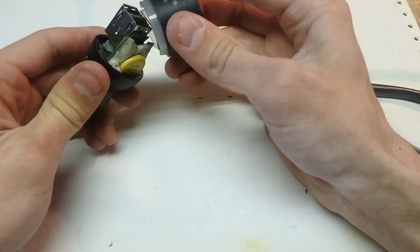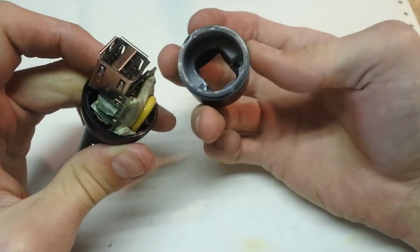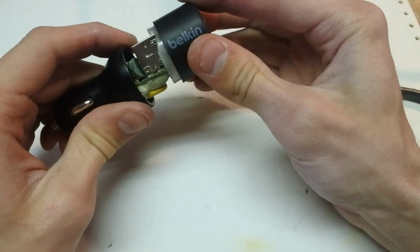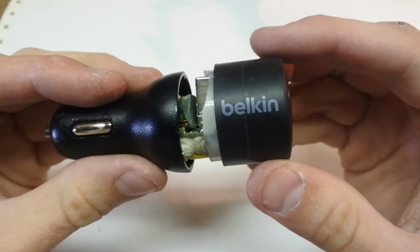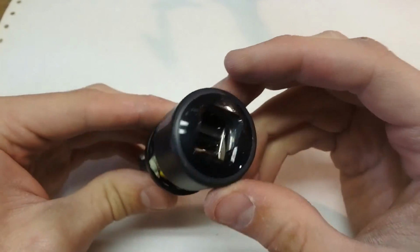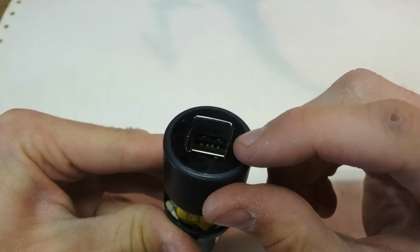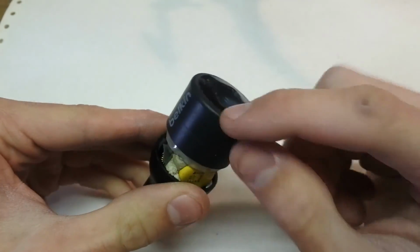And this cap is not going to fit. Let's see what orientation. So it'll have to be this way. Yeah, I think it'll have to be that way. So as you can see, this will fit. It wants to fit, just barely. But it is stopped by that plastic on the inside there. I'm going to need to cut out that inner plastic, and then it should fit on.